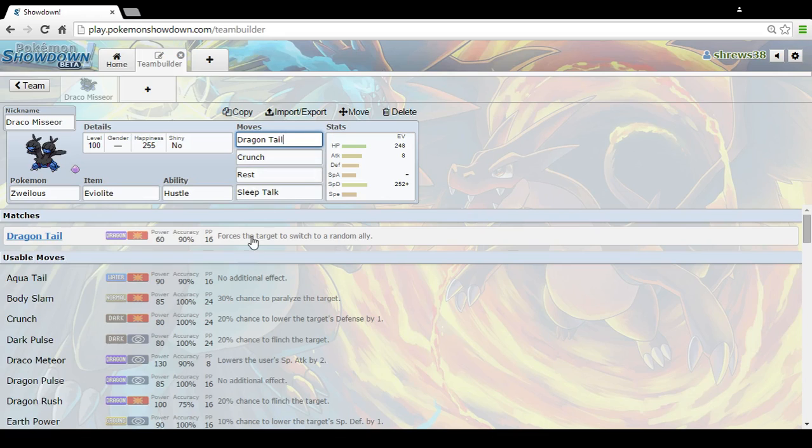The problem is with Hustle and that 90 accuracy, you will have to accept the fact that you're going to miss a lot of them. Like I think it's like 72% accurate, which is less accurate than Focus Blast. But as a wall, accuracy is a bit less of an issue.